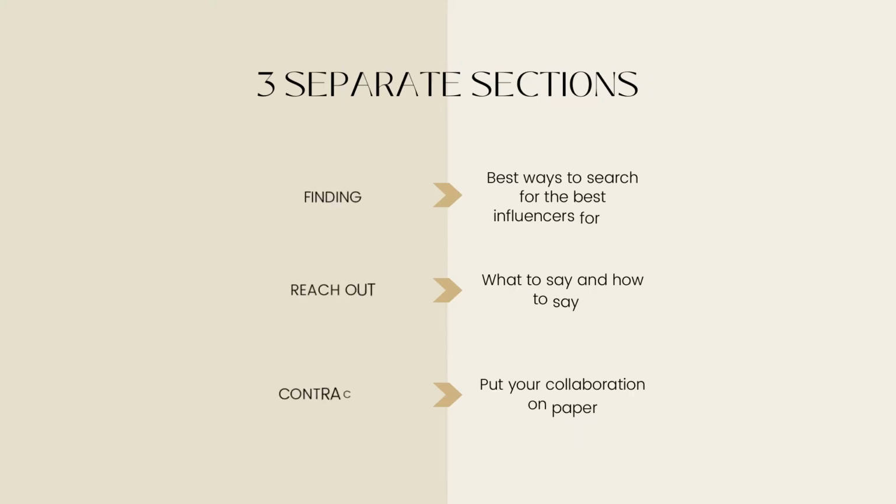Now for today's video, I'm going to go over kind of an elusive thing. It's a step-by-step guide on how to find influencers for your brand, for your store, for your service, basically anything. And kind of what I've done in the past that's worked. So this video is going to be broken down into 3 separate sections. How to find them, what to say when you do find the right influencer, and number 3, contracting. Do not overlook number 3. It is very, very important.